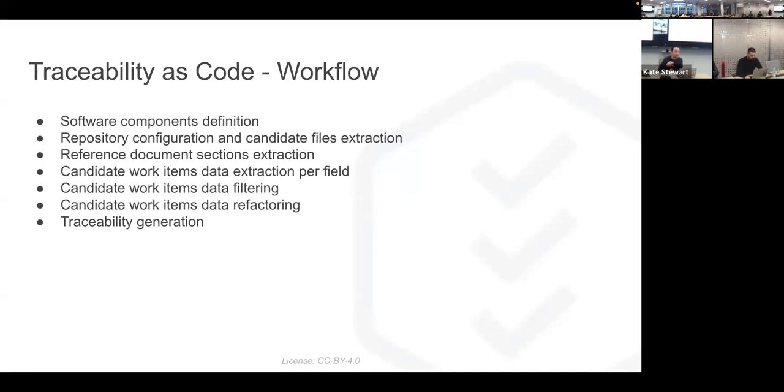The extraction is made at each field level. So if you need to extract the title of your work items, you need to assign rules for the title. If you need to extract the description as well, you need to do the same thing for the description. It is based on a configuration file written in YAML, so you can use anchors to avoid code duplication and stuff like that. We will see an example later.